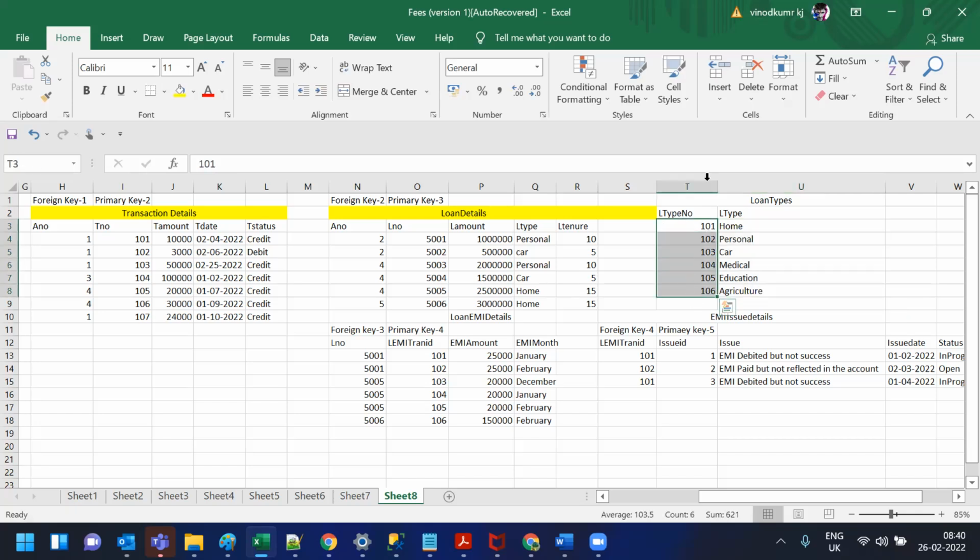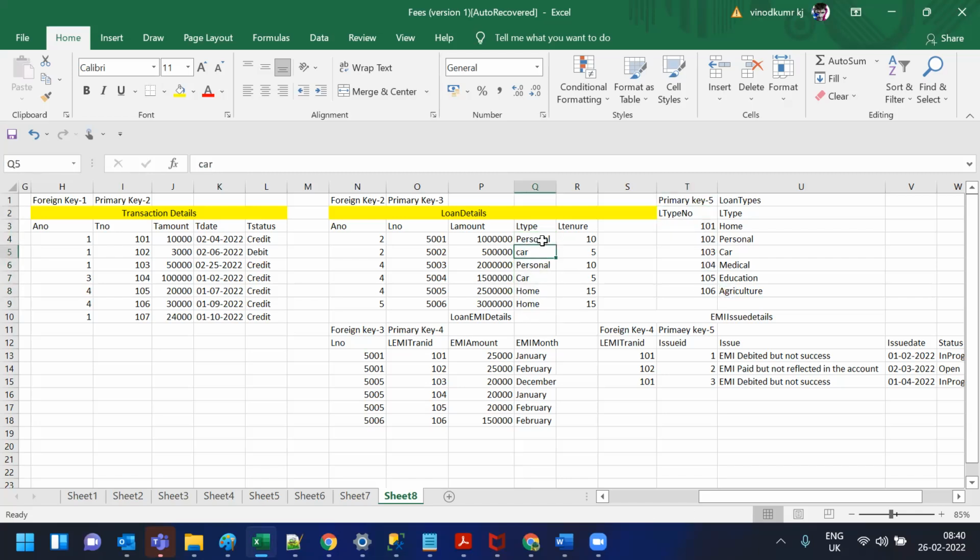Now, can you tell me what key I can put over here? For loan type number, what key can we put? Primary key, right? Because every type is distinct here, and we can keep a primary key over here. So I'll just say primary key. Now see what I'm trying to do. In this table, every time we are typing the same thing again and again, and the storage will be very huge, correct? So now with this primary key, you can maintain a foreign key over here.